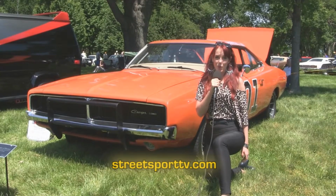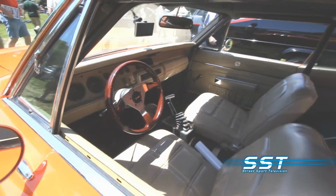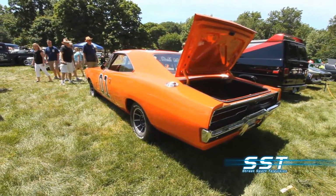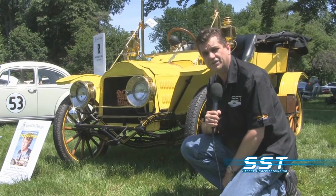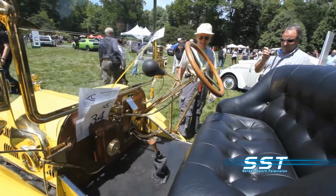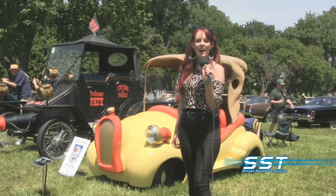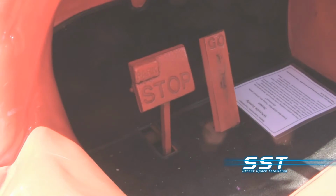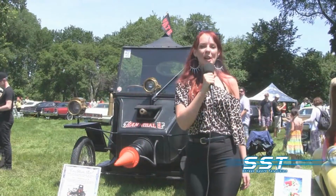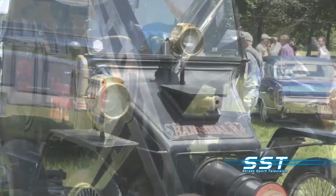Hundreds of Chargers like this were destroyed in the 1970s hit TV show Dukes of Hazzard. Luckily, this one beside me survived. This Winton Flyer took center stage with Steve McQueen in the movie The Reivers. This Whoville sedan from The Grinch Who Stole Christmas sold at an auction for over $38,000. This Hannibal 8 behind me starred in the 1964 film The Great Race. This Trans Am became famous in the 1970s in the hit film Smokey and the Bandit.